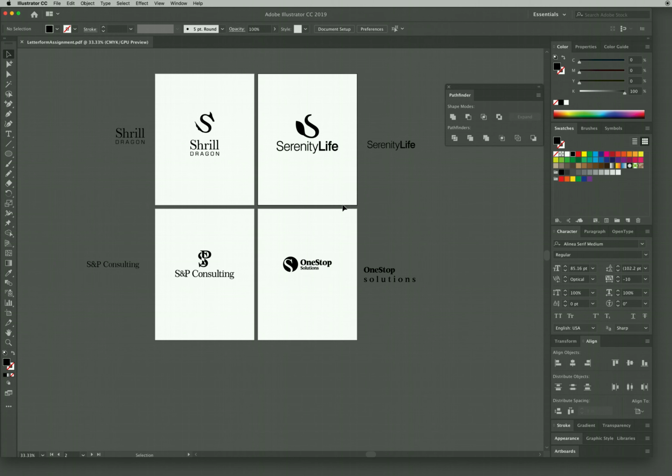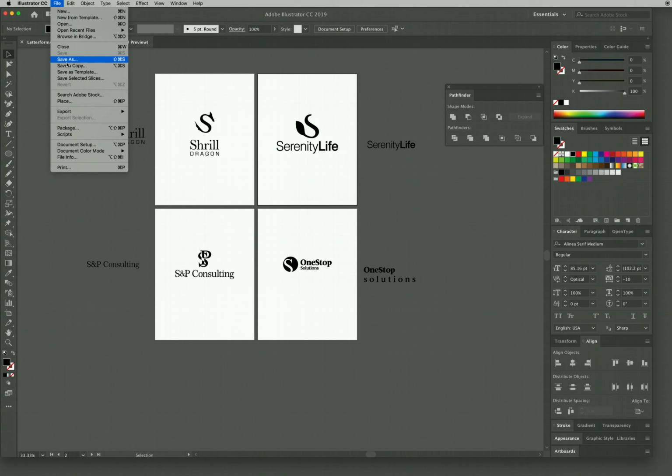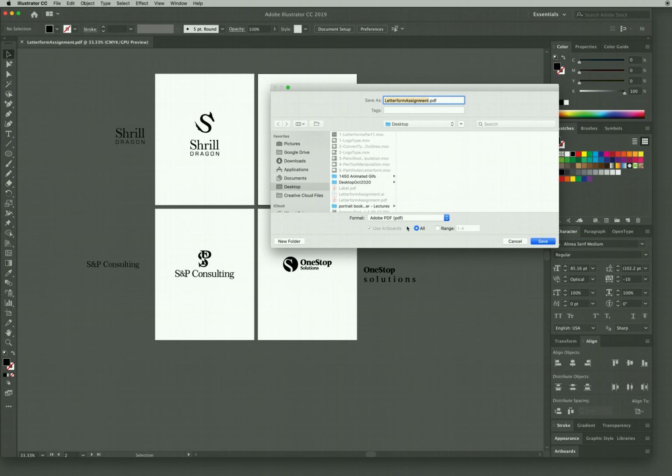This is how I want you all to finalize this. Make sure you meet all of these requirements. Keep them in black, and save this as a PDF. File, save as. Okay. And upload.